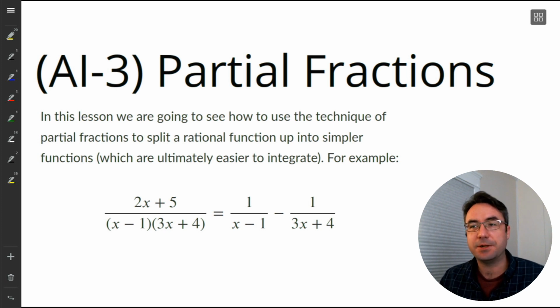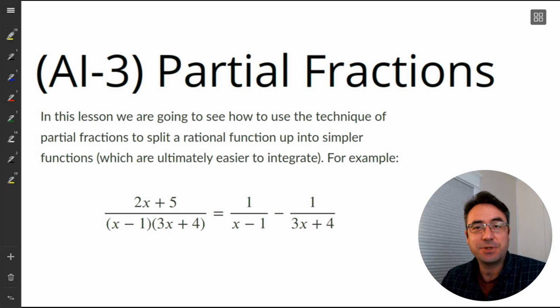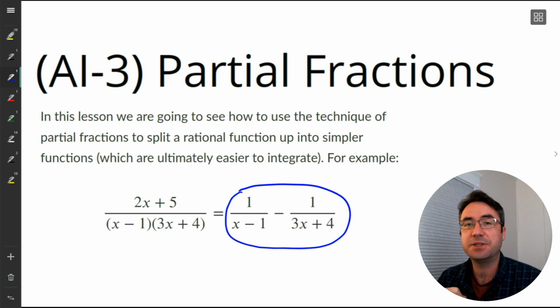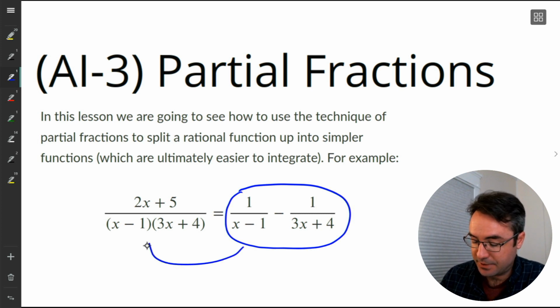So when you look at this equation, in the past we've probably worked with things like this, and it feels like you want to just do the subtraction, the addition. Let's suppose that we started with these two fractions and we were subtracting here. How would we do that? Well, we would find a common denominator and do the subtraction. And that would give us our rational function here.